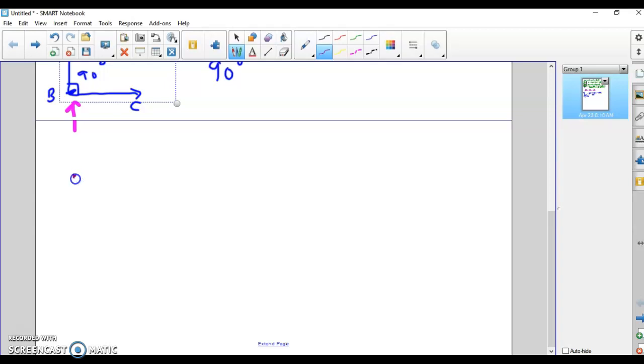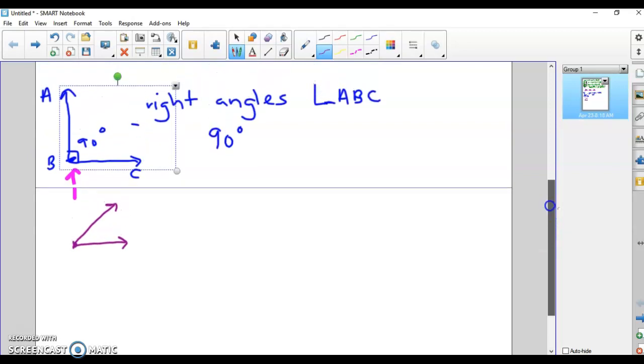So I'm going to draw my endpoint here. I'm going to go off in one direction, and then I'm going to go off in another direction. Two rays forming an angle, but you can tell the difference between the right angle and this angle is that the one in purple is crouched over a little more. It looks like it's moving more towards the other ray.